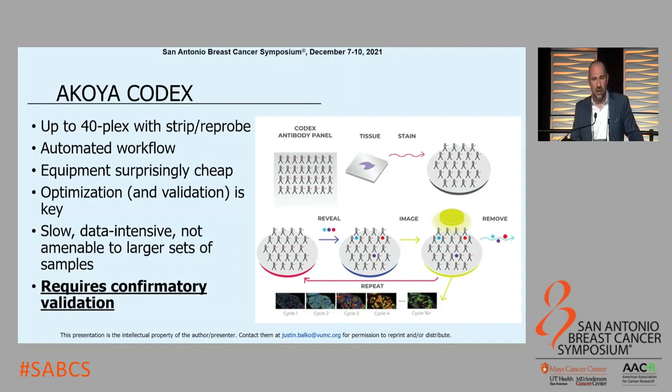So this is one of those things where simply because you can do 40-plex and you can get an answer, you have to remember that validation, not only of the panel in your own hands, but also of whatever you find in that analysis, you should probably do by a more low-plex technology.